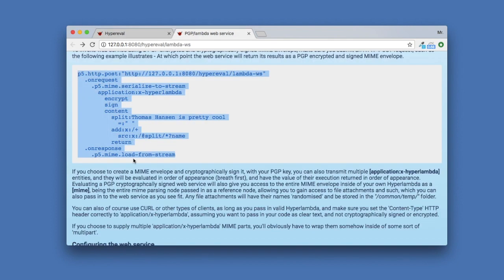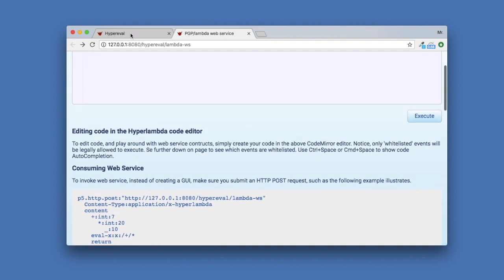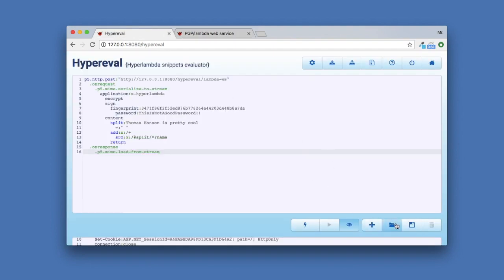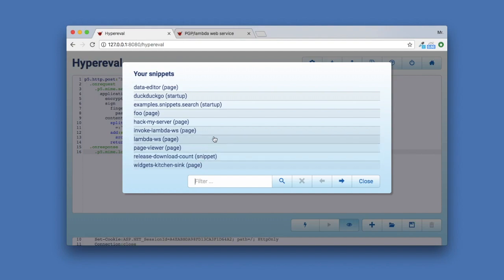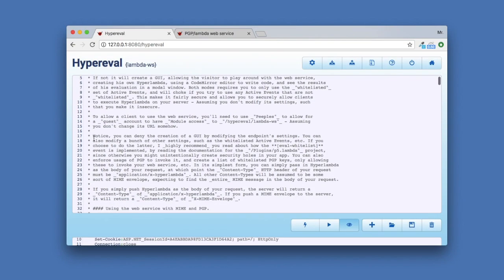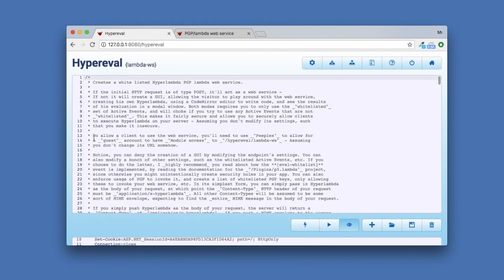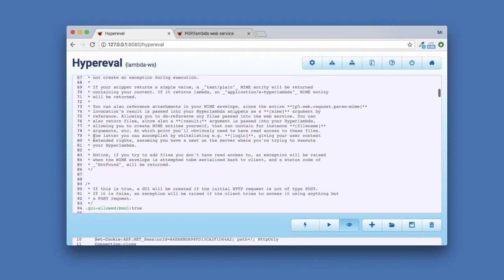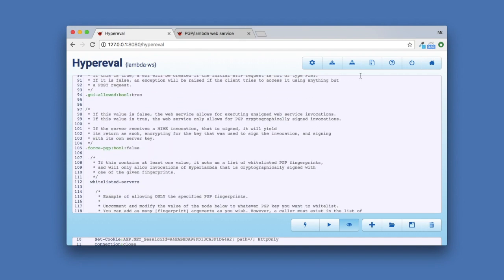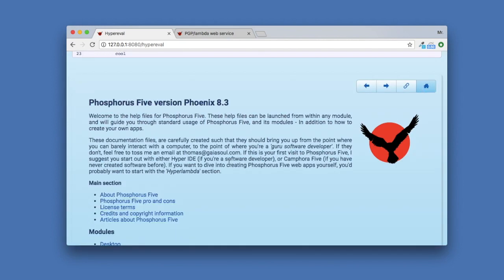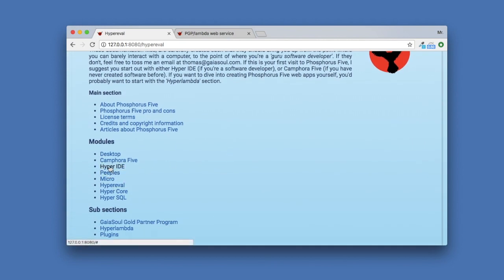If you look at how the web service is actually implemented, let's open it up. MWS. You will see its description here, heavily documenting the thing. And in fact, if you view the help file for it, you will see that it's actually markdown.